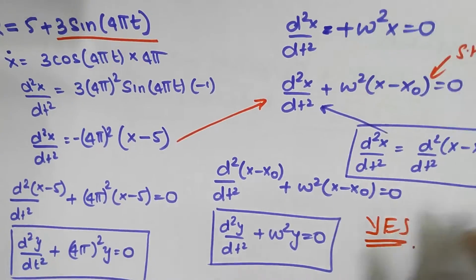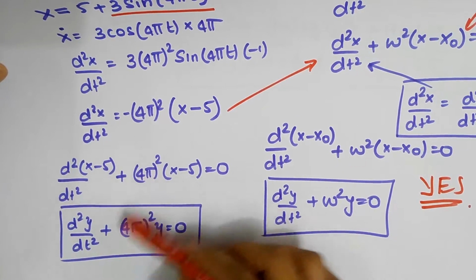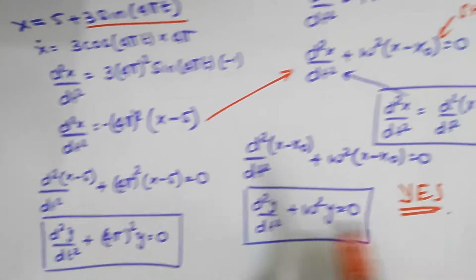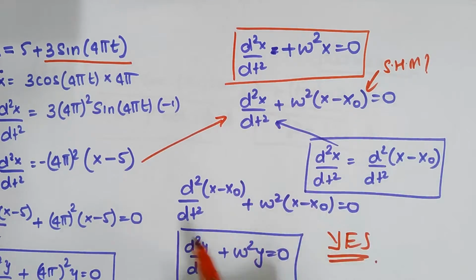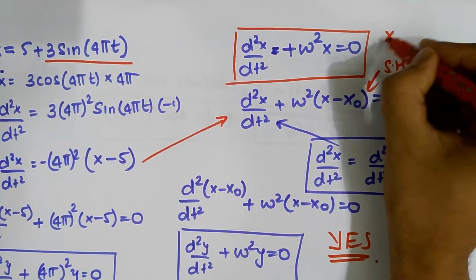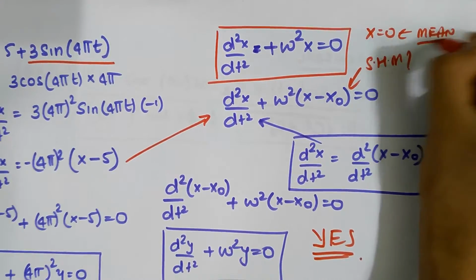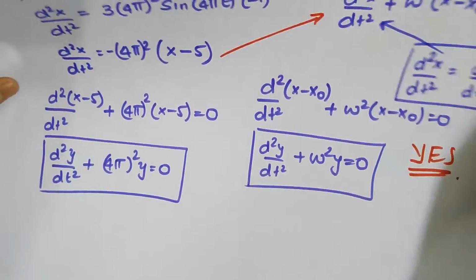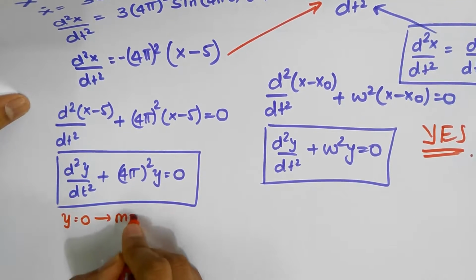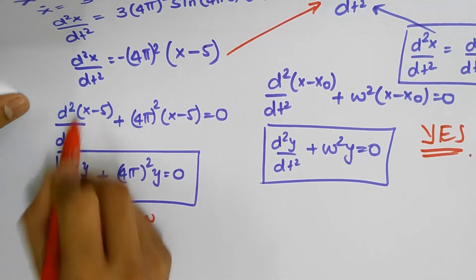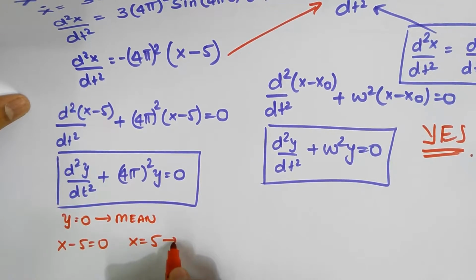So what's the difference? I mean, mathematically we have proven it, but what does it mean? Why am I getting a slightly different case over here? So all that means is, remember, in our usual differential equation that represents SHM, x equal to 0 represents the equilibrium position, right? This is the mean position. Similarly, in this differential equation, y equal to 0 is the mean position. But y is nothing but x minus phi. So x equal to phi represents the mean position.